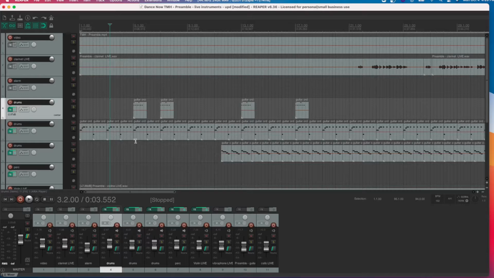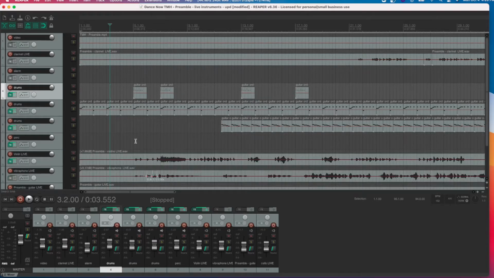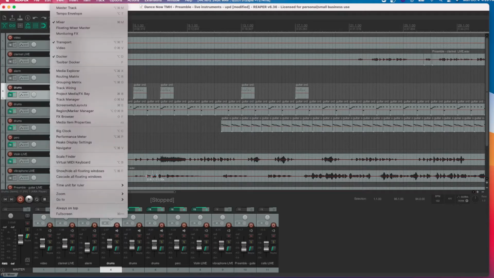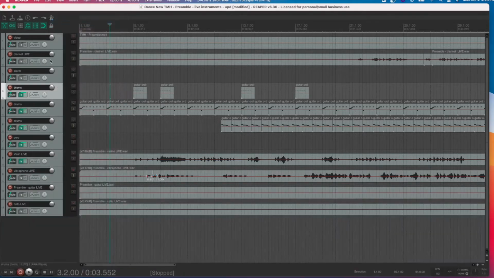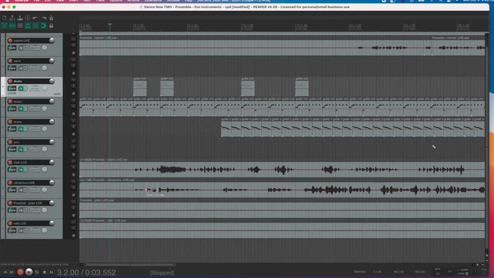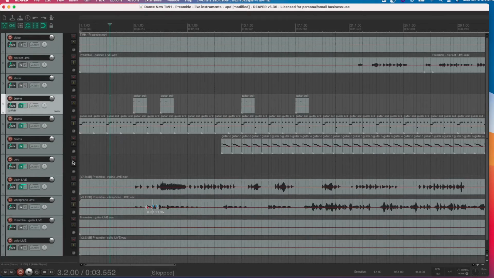So first thing I'm going to do is Command Shift arrow down and reduce the size of these things a little bit. I'm also going to get rid of the mixer so I can see my tracks a little bit better. And in fact, you know what? I can expand them a little bit since I don't have the mixer now. Yeah, that's fine. Everything fits. All right, so let's just listen to a bit just so you hear what it sounds like.